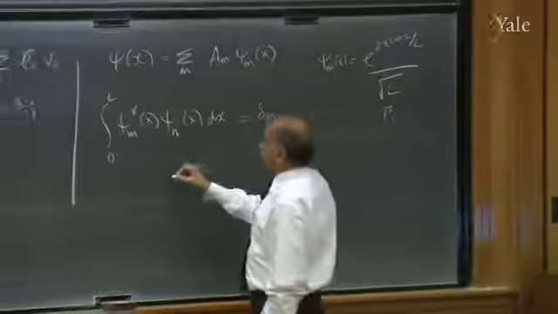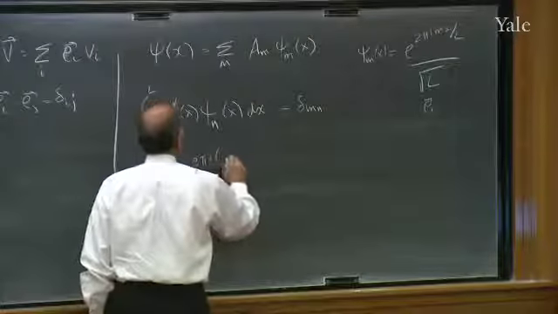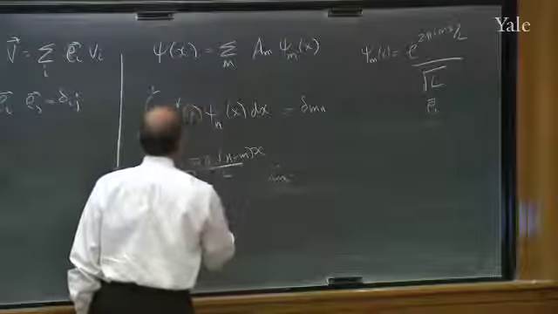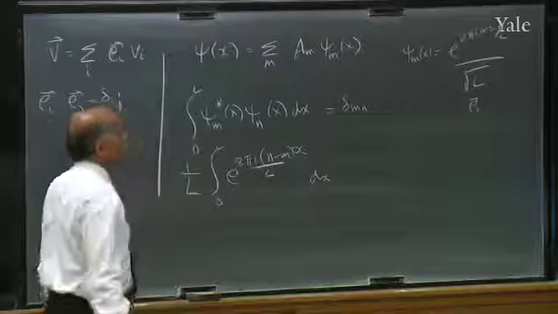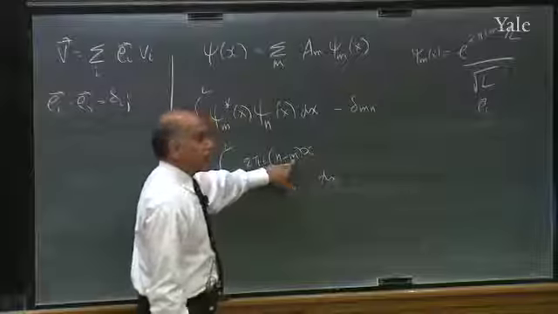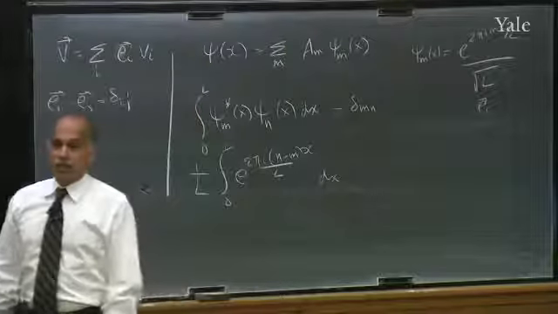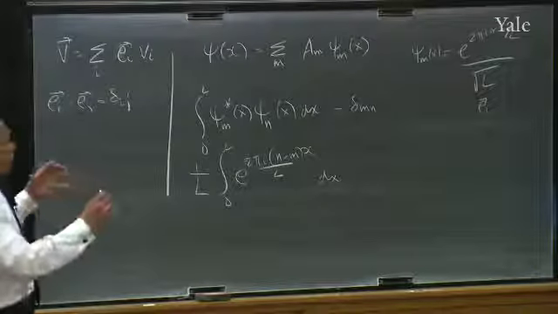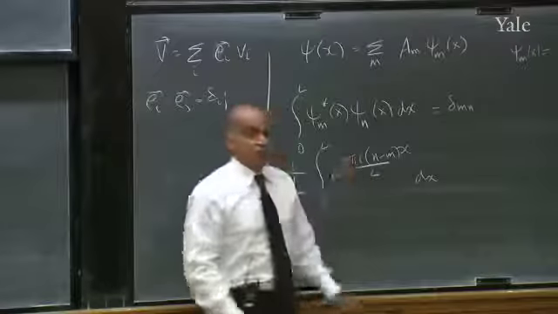And the integral of 1 over L dx, so if you want, I will write it here. It's the integral of e to the 2 pi i times (n minus m) x over L dx from 0 to L. Do you understand that? You take the conjugate of the first function, that's why it's a minus m here, and take the second function, which is e to the 2 pi i n over L times x. I'll wait till you have time to digest that. The product of psi_m star with psi_n, you combine the two exponentials, but the thing that had m in it has a minus m here because you conjugated everything.